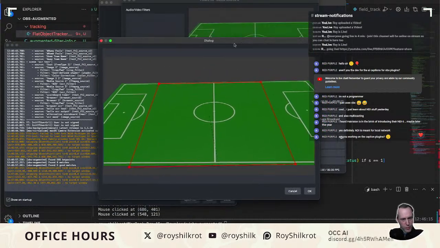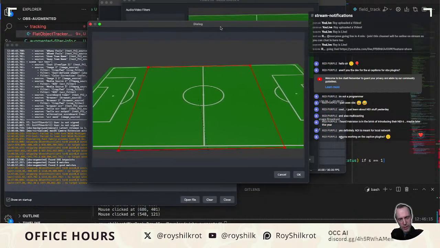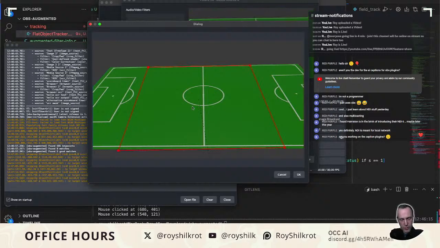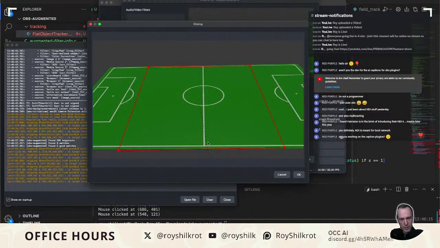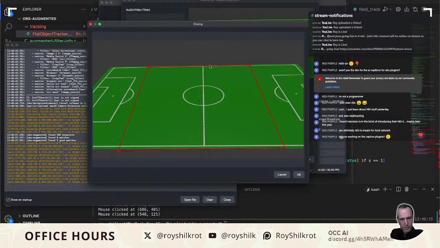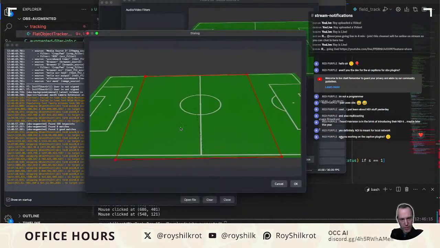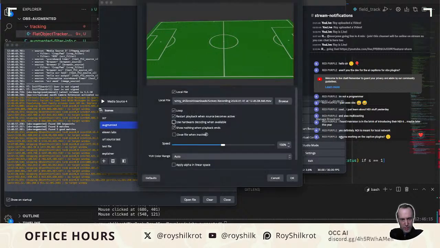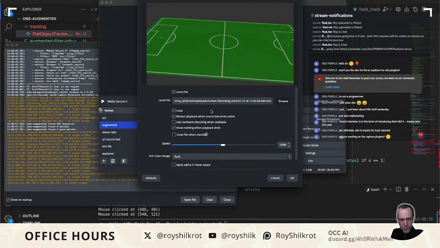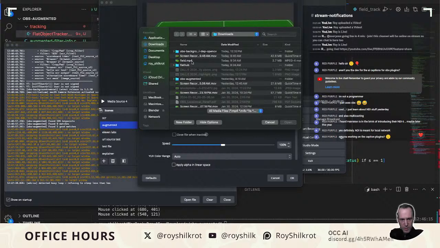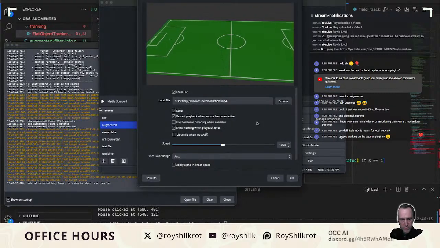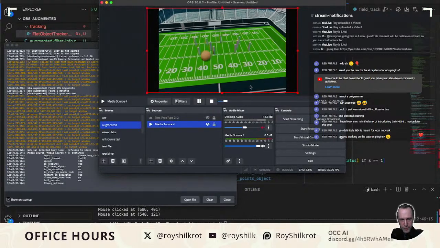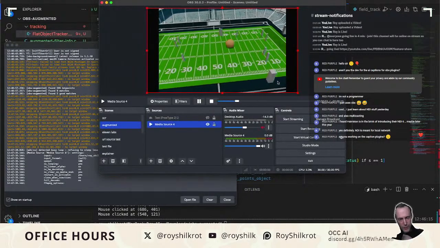And so what I'm trying to do now is bring in what I did in Python, bring it in here so that we get a nice tracking thing. So we'll start with the tracking. Let's load up the recent one. I got this one. Field. Right, yeah, I got this one.